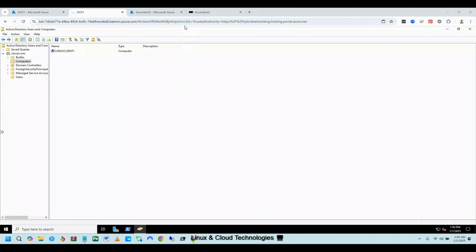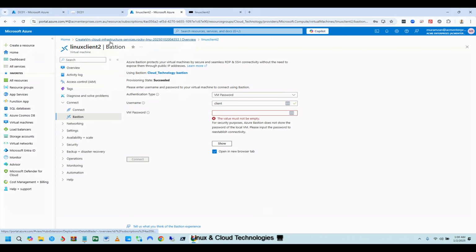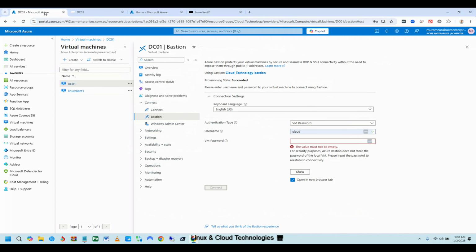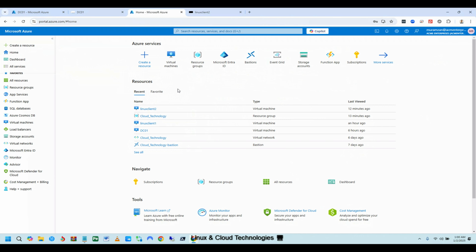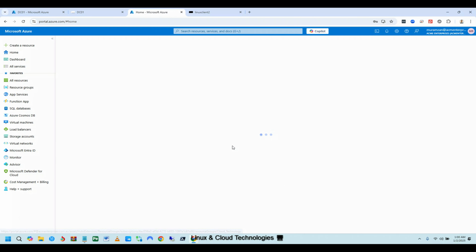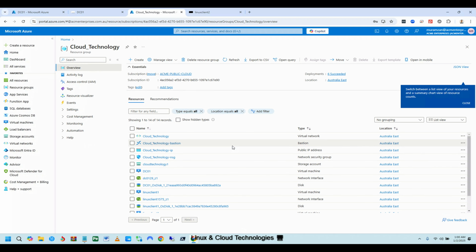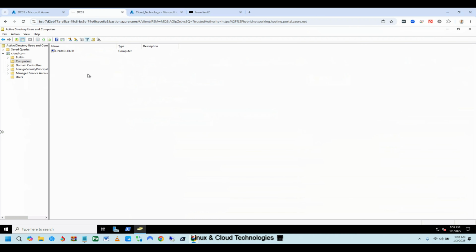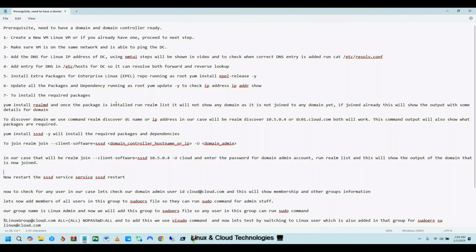which is working, but now we are going to list another VM, which is, if I go back, yep. So as you can see, there is a client 1 and there should be another server client 2. So this time here we are going to link client 2 to the domain, which is cloud.com here, and I have got the steps here that we need to follow, and I'll put these steps in the description as well for anyone to copy. Alright, so I'll just briefly explain this one here.